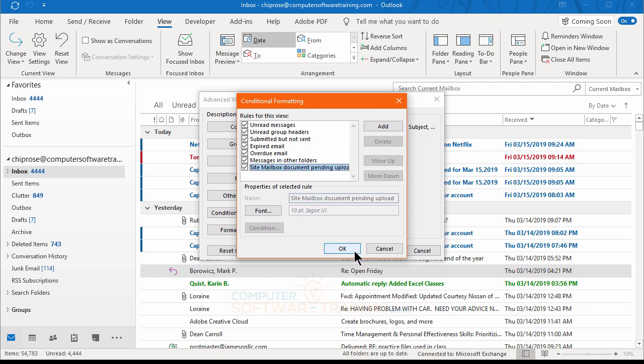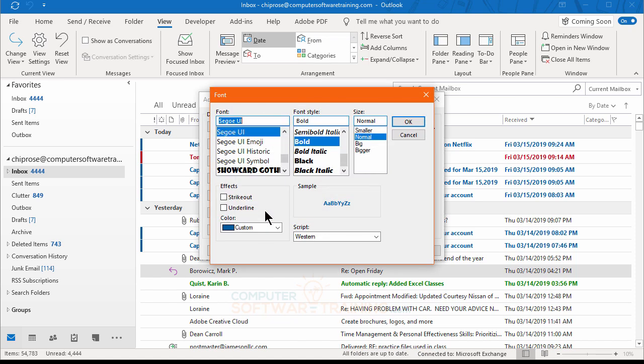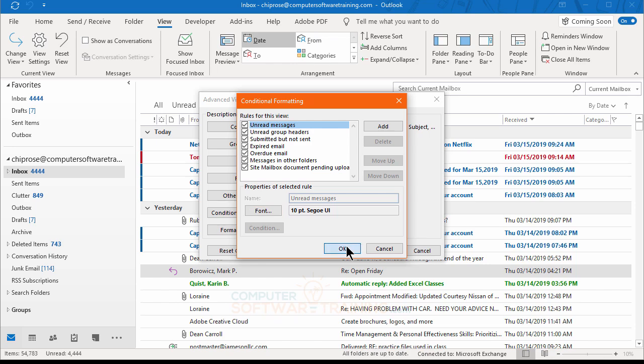Now, while I'm here as well, let me just point something else out. I was saying before, as far as the unread messages, that's something that Microsoft has done. A lot of people don't like this blue, all right? They would rather it be back to the standard default of days gone by of black. All right. So what you can do is we can go to this one here, click on the font, and instead of going with the custom powder blue that they've given us here, we can say, well, we want to go black. All right, so there we go. And we'll make it bold, hit OK, hit OK, hit OK, and there we go.